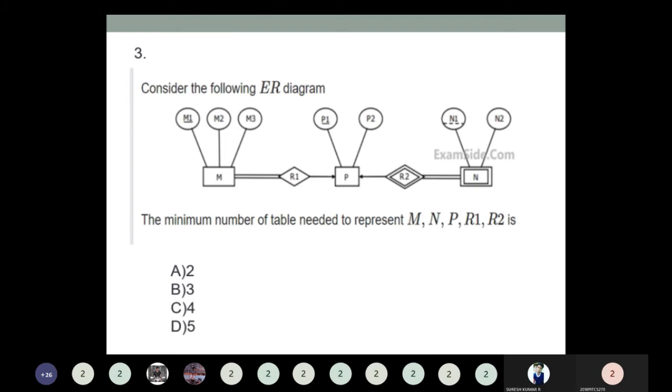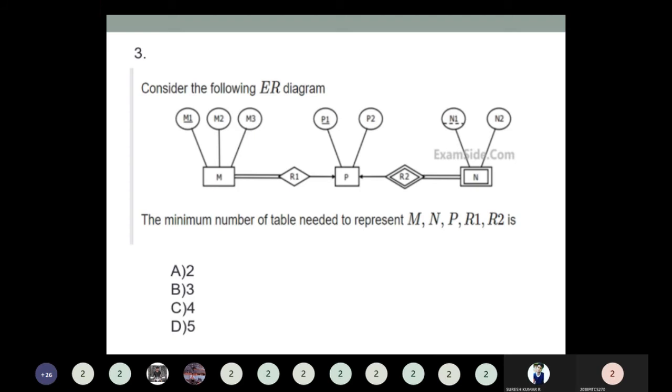Let us take an example of a student database. In M, M1 is the register number, student name, date of birth. The P table is the course name, so the course name is how we identify the student data, using P1. P1 is the course name, like CSE or IT. P2 is the course number. So we have to exchange.